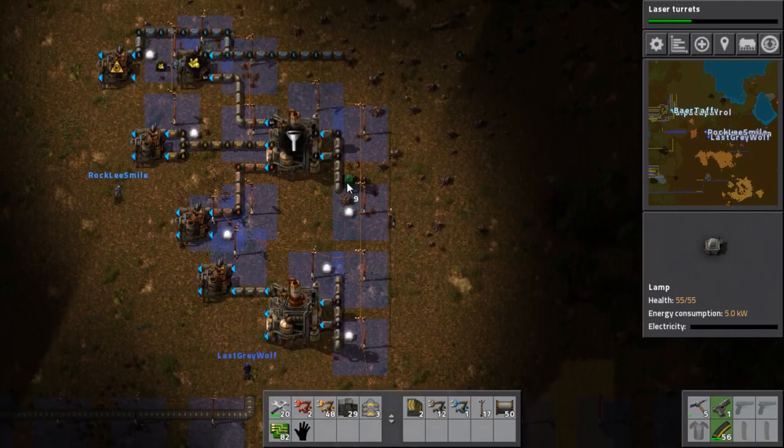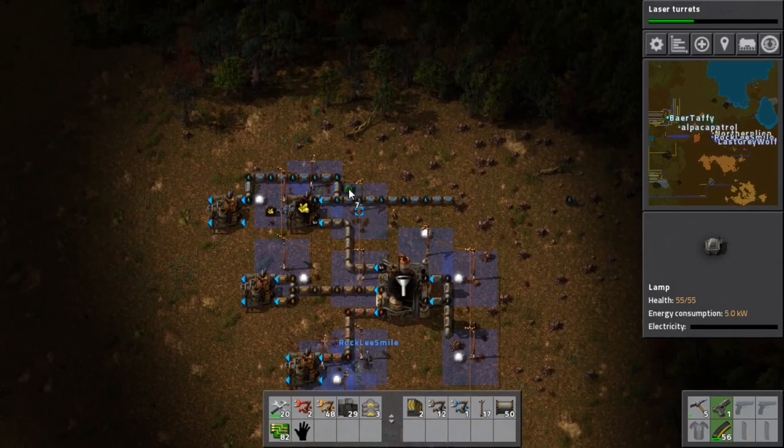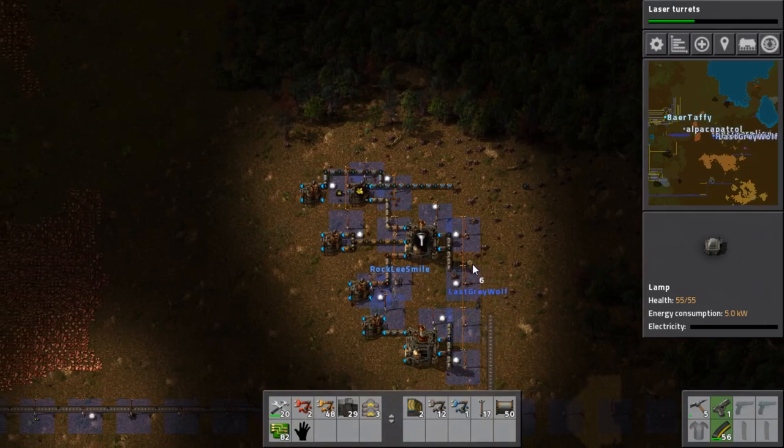Oh, it's no problem, dude. People were like, how are you going to keep yourself sane in a series where you can't just flatten ground? Well, the answer is, I can put down lights.